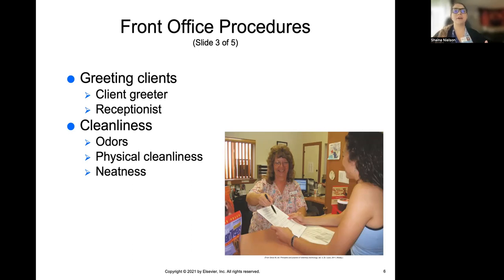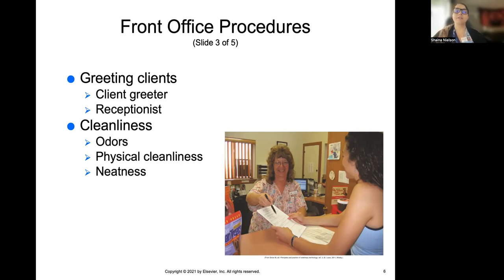You don't want to do that to yourself, and your other clients don't deserve it either, especially if they're coming in for more happy reasons. So greeting those clients as soon as they walk through the door, you guys, it's not like they walk through and we don't say anything. We will greet them every single time: hello, welcome, what's the reason for coming in today? Or hopefully you can look at your scheduler and figure out who they are, what patient they have with them, so that you can greet them by name.